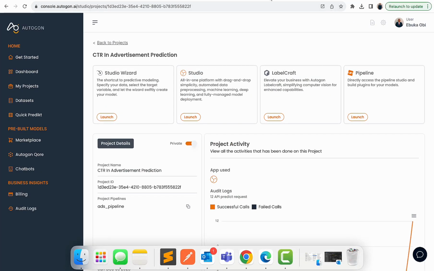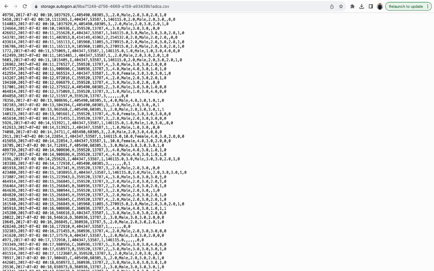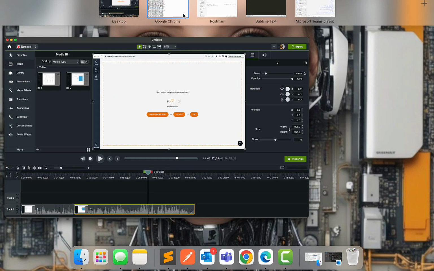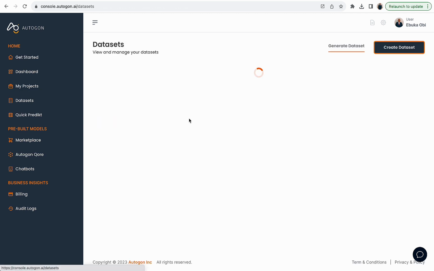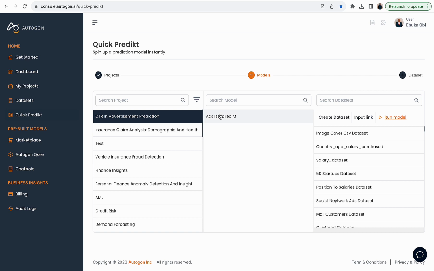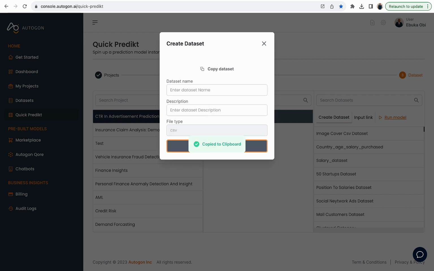So good. We'll generate one more test data set. So if we generate for this, and we take this here and generate from the quick predict, we'll generate a data set off of it, and we select one dimension and we generate it, copy.